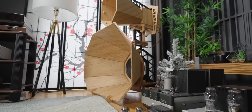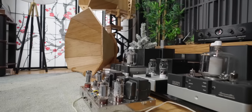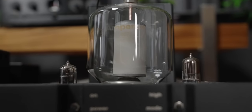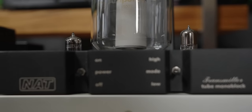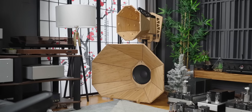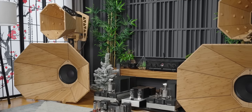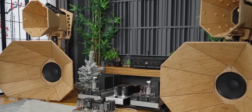I found my NAT monoblocks, which are the most expensive of the bunch, to be the worst match with these speakers. While I find the NATs to be one of my favorite amplifiers of all time — which I'll talk about in a separate video — I simply didn't find them to be a good match with the TriArt speakers. More expensive simply does not mean a better match with every speaker. So with correct placement — including listening height, listening distance, gear matching, and cabling — these speakers can sound pretty darn wonderful, especially in the mid-range, giving you a beauty not really existent in other speakers, particularly with jazz, saxophone, vocals, and guitar.